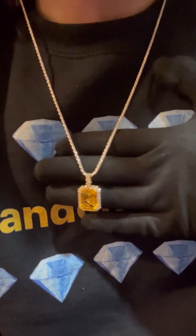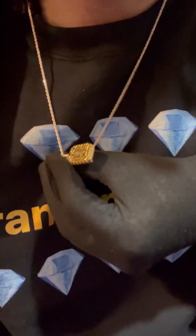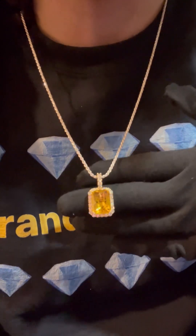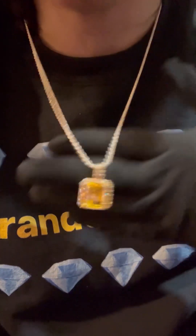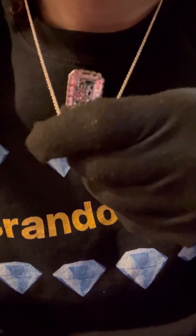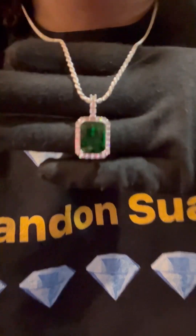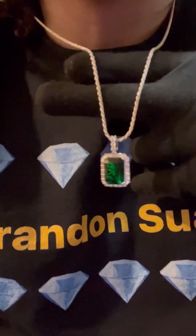And this is the yellow canary stone with moissanite in gold vermeil — I think this is so beautiful. I am absolutely in love with this pendant. I love the yellow and gold color combination on most jewelry pieces. This light blue stone is probably a close second favorite — it's very bright and very beautiful, sterling silver on the back. And this right here is the green emerald pendant — very beautiful, probably not my favorite out of the bunch, but definitely a beautiful stone.